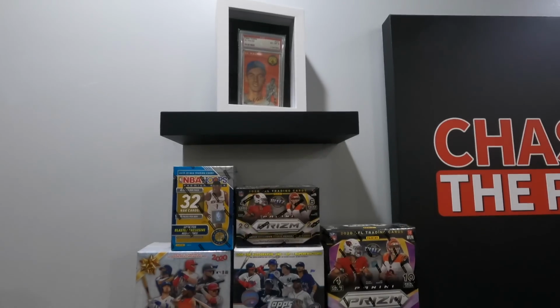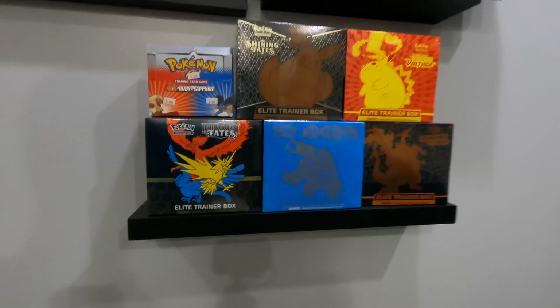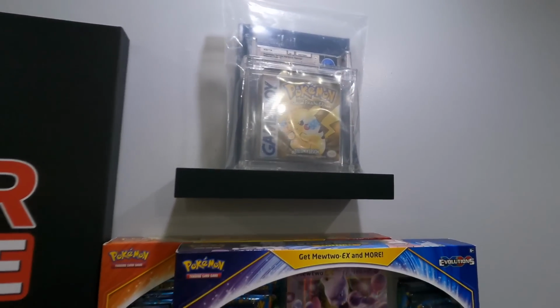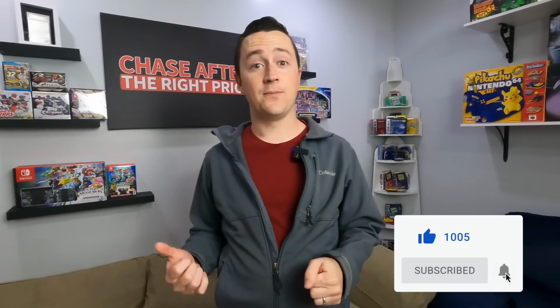And that includes vintage sports cards, unopened sports cards, video games, and Pokemon cards, and of course retro video games, and that one is even sealed and graded by Wata. So that's kind of a lot of stuff that we do in reselling, and I just love that this shows that. This will probably change a lot because as I change and as the business changes, this is one of those things that I want to adapt.